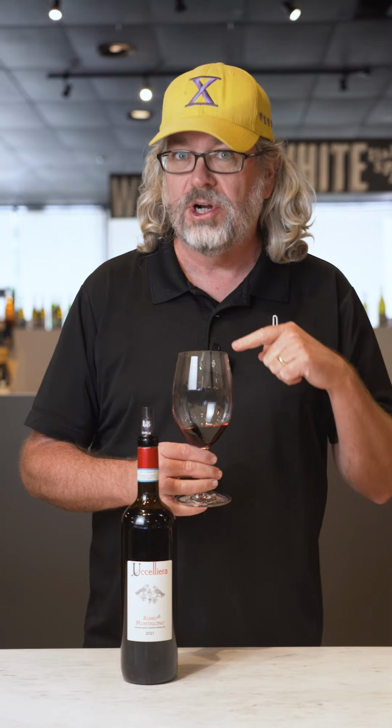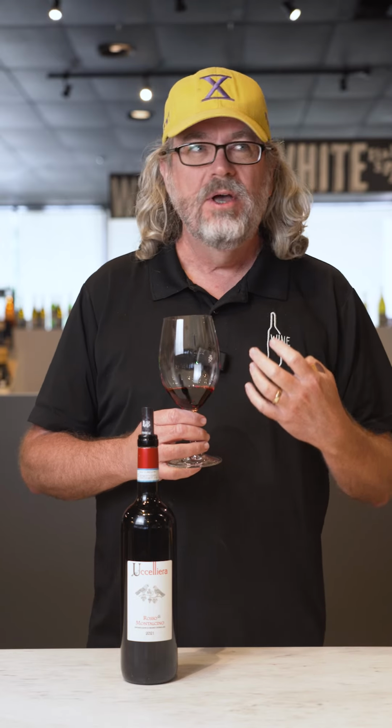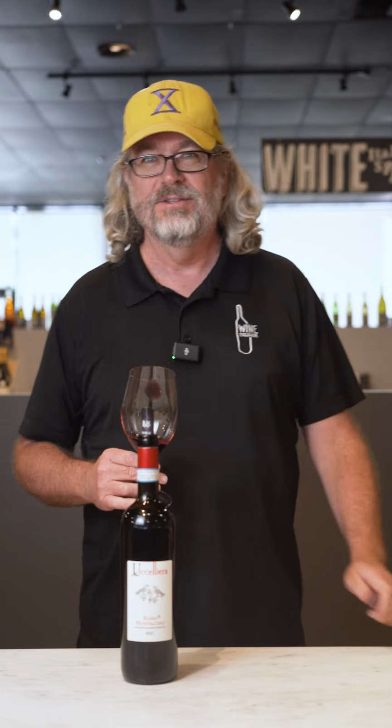And we're not saying that the Rosso is Brunello because it's not. The aging process is different, the selection's different. But the key is, if you can get a little sniff of a great Brunello di Montalcino from a Rosso, while it's still fulfilling its job and obligation, which is delivering you this Montalcino-esque vibe, but at a much lower price and a much easier level of drinkability, then yes, yes, and yes. And this wine does that in spades.